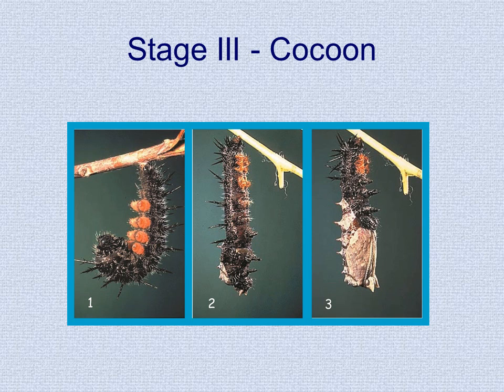Here are some steps in the formation of the cocoon. You'll notice on the stage in the first picture that the caterpillar has hooked itself onto a branch, and then it's hanging down and starting. You can see the little light brown cocoon starting to form down on the bottom end of the caterpillar, and the cocoon gradually grows up the caterpillar until the caterpillar is completely covered by the cocoon and ready to undergo change.